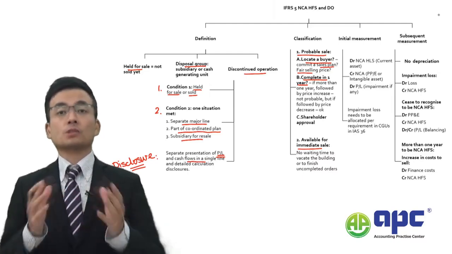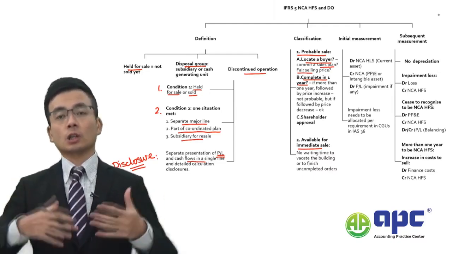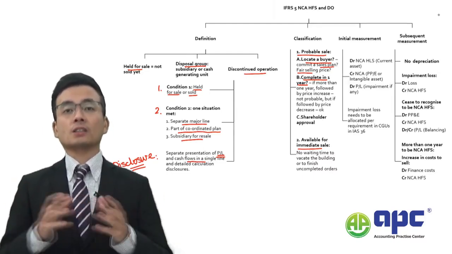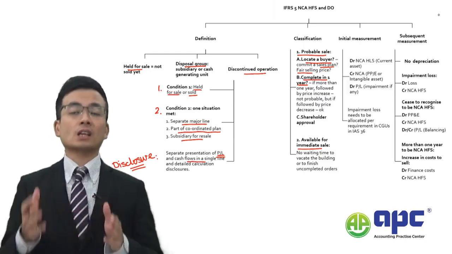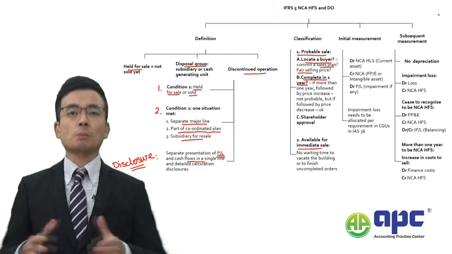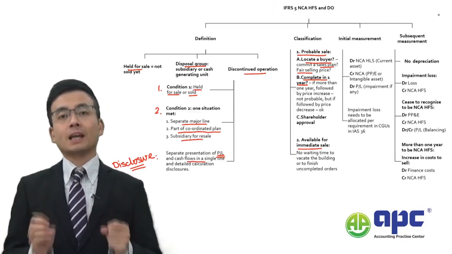And of course, in some circumstances, if I were to sell the building, but due to a global pandemic or other unexpected situations, sometimes it is allowed to extend that deadline a bit further. So for example, more than 1 year, and this could be fine. But generally, it should be less than 1 year.